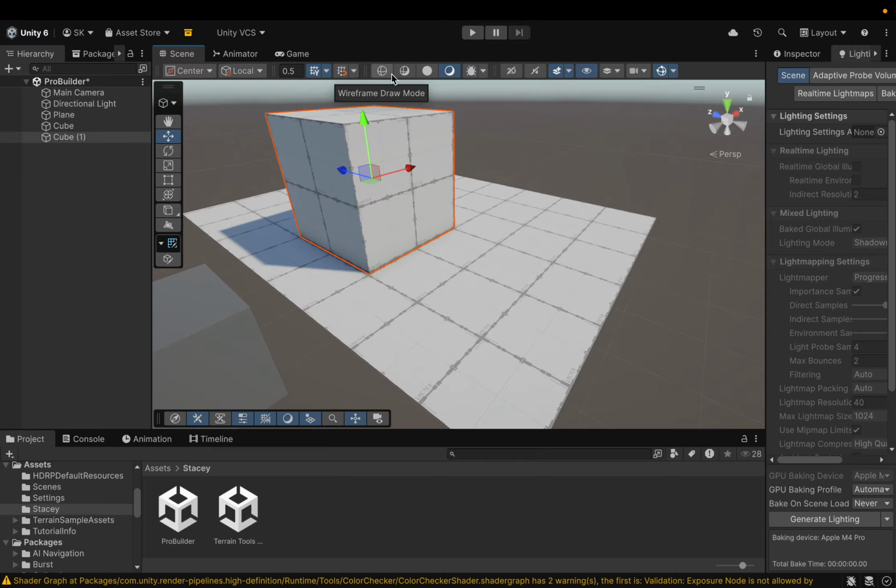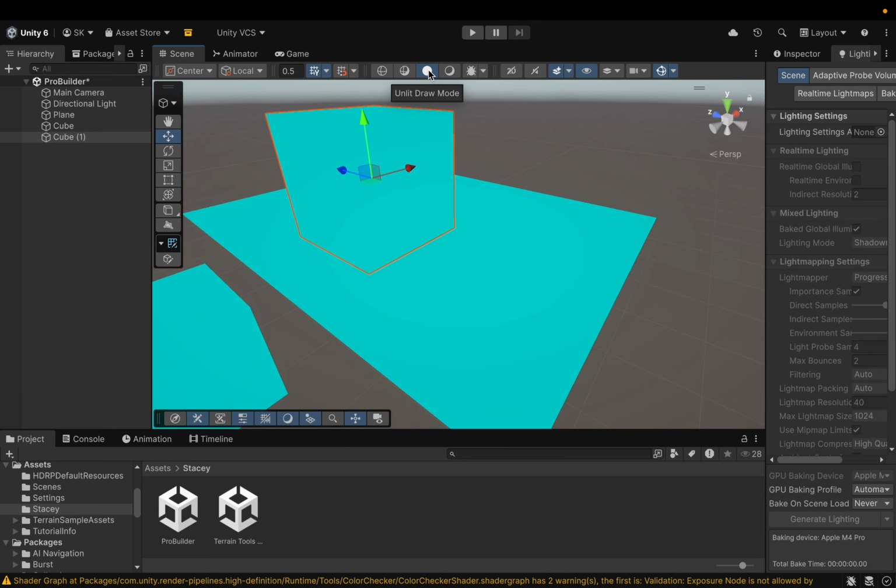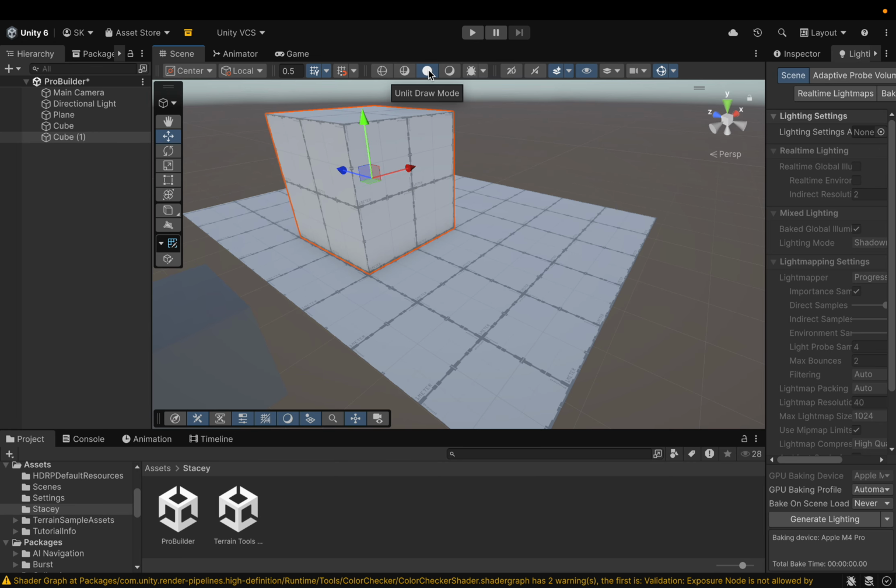Okay, and these are our view modes that we're looking at right now. Right now you can see we're in our shaded draw mode. This means that we've got a solid looking object with shadows. If we go here, let it compile for a second, you'll see there's no shades, just drawing without any kind of shading or lighting. Okay, this is shaded wireframe.